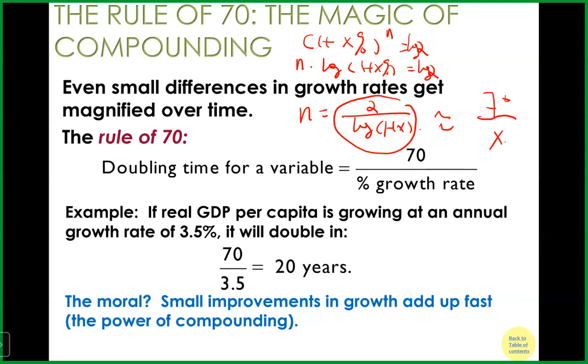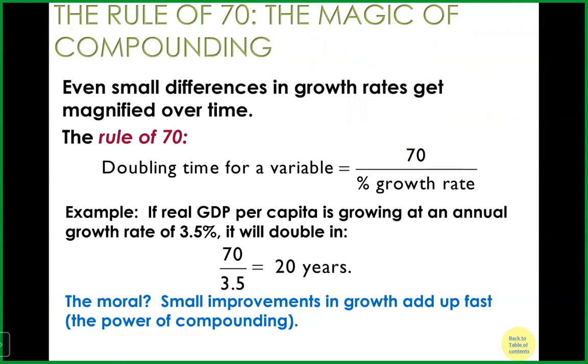All right, so what matters to us is understanding this example. If a country grows by 3.5%, it's going to take 2 decades to double, right? So what's the moral or the inspiration? If we grow by a small amount per year and can consistently do that for a long period of time, that's tremendous. As a matter of fact, for the United States, the reason why we have such a successful economy is that we can do this small improvement. Actually, it's much smaller than 3.5. Ours is like 2%, but we can do that for a century. That's what matters. You just consistently do this for a super long period of time.